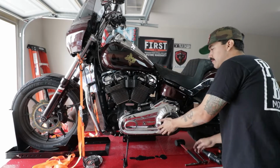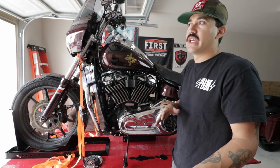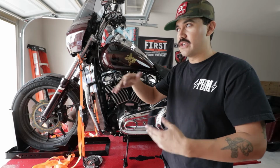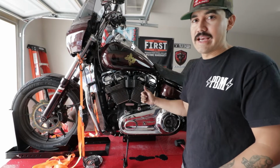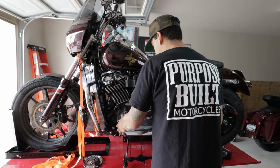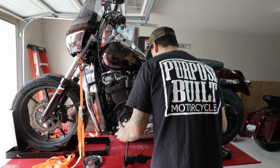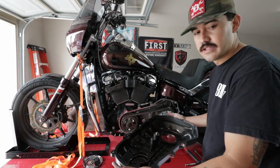There it is. Now on your older models like Dynas and Sportsters, if you haven't ever gotten into it, if say it's so many years, like 5+, 10 years, whatever, it might be a little bit more of an effort to pop this if it's never been removed. So then you're just gonna go ahead and, there's a lot of oil left in there apparently. And then just set this aside somewhere safe.